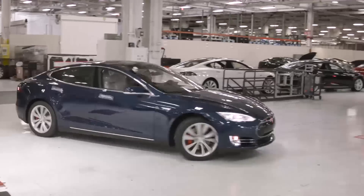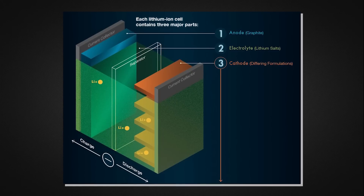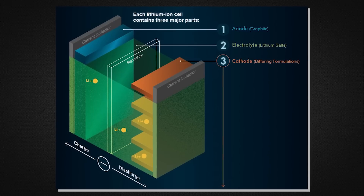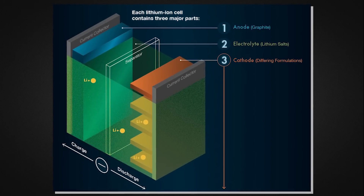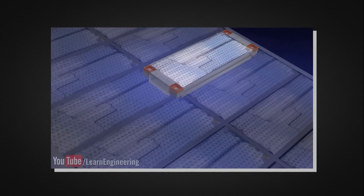Let's start with the basics. Most batteries consist of three parts: anode, cathode, as well as the electrolyte. They store and release energy by moving electrons from one end of the battery to another, typically from the negatively charged anode to the positively charged cathode when we are powering a device. This is how your Tesla is powered.